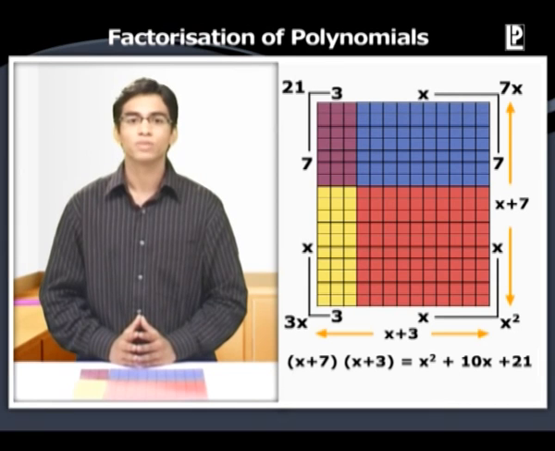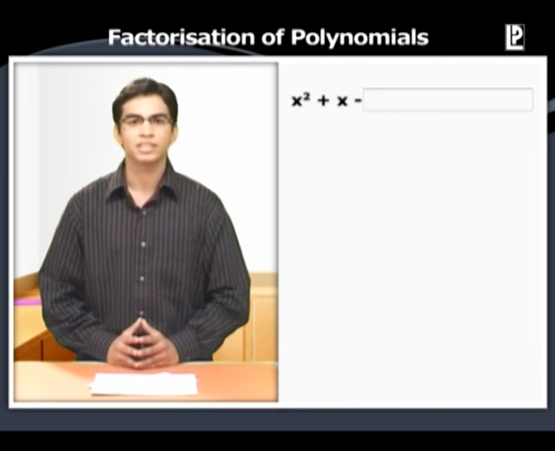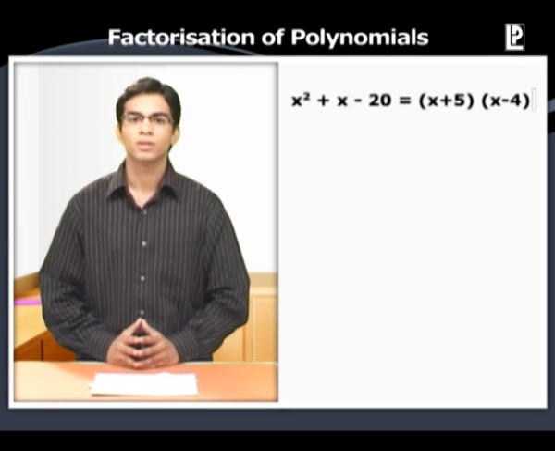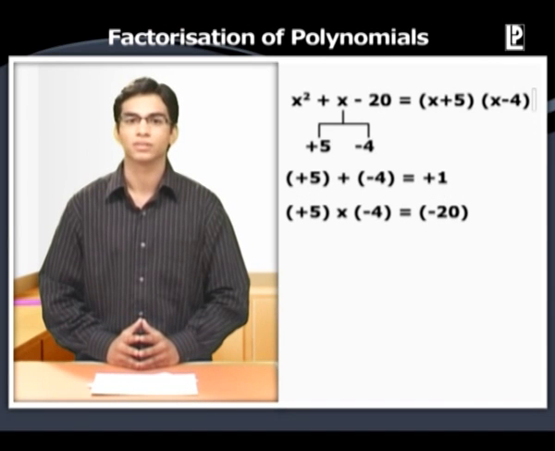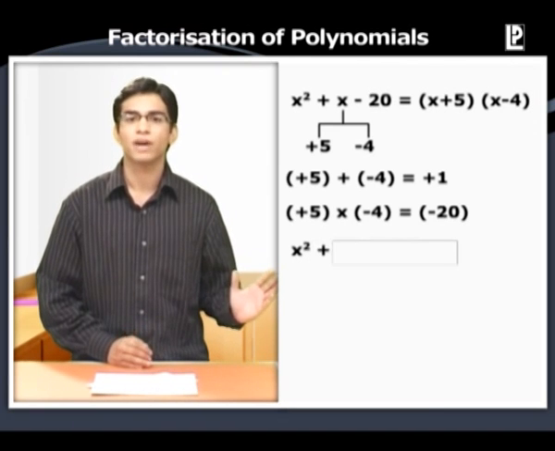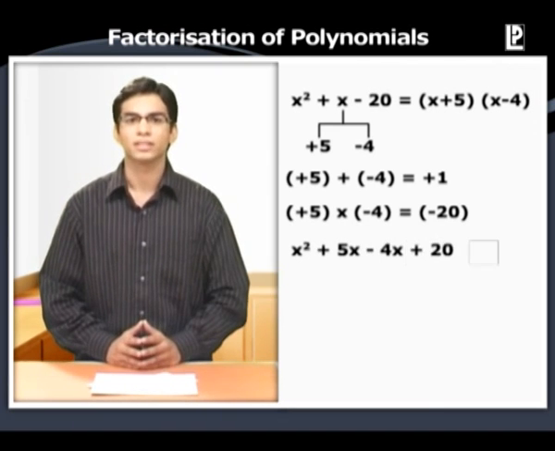With this, we've proved and verified geometrically how to factorize a quadratic expression. Having learned how to factorize a quadratic polynomial, we'll now prove that the factors for the expression x square plus x minus 20 is equal to x plus 5 into x minus 4. We can split up the middle term into plus 5 and minus 4, which on adding will amount to plus 1 and give a product of minus 20 on multiplication. Hence, the expression can be split as x square plus 5x minus 4x minus 20.